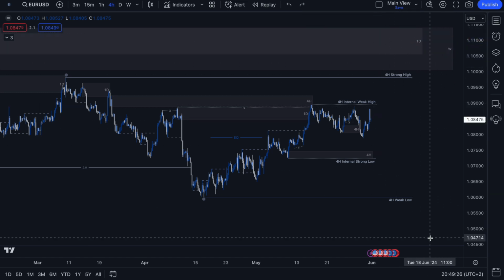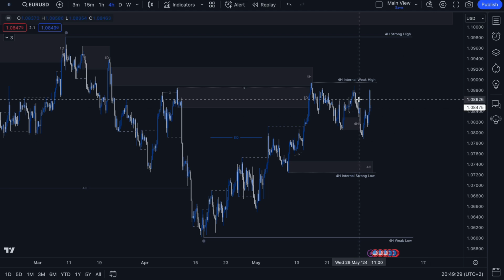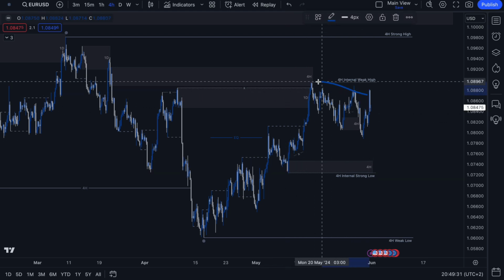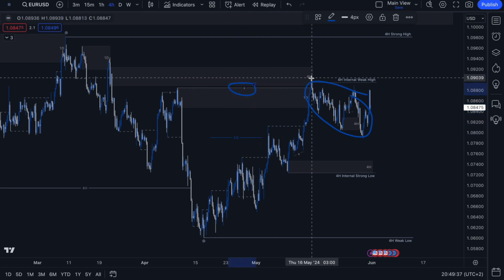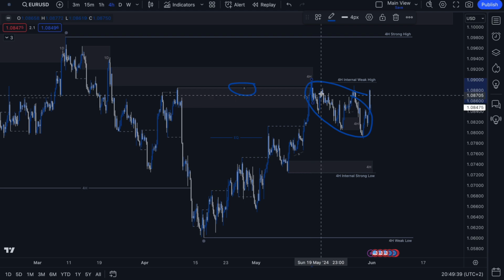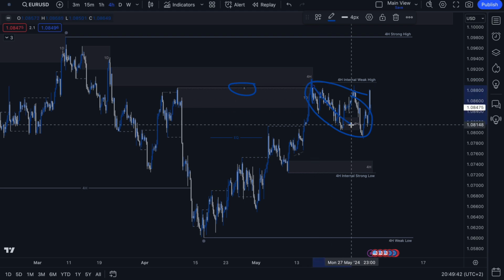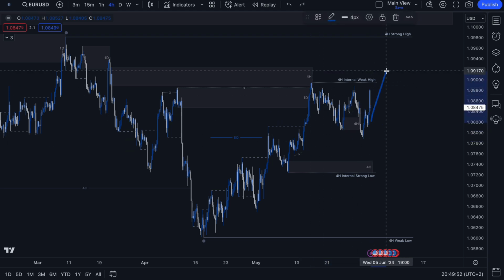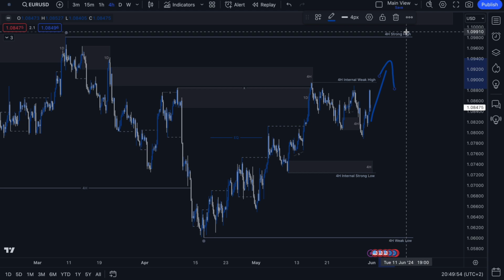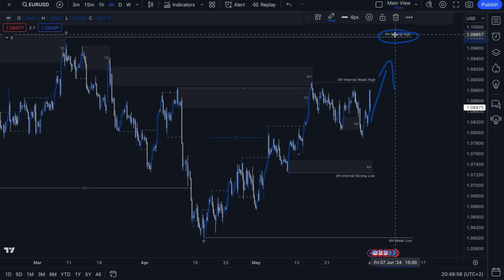And so as we now go into June 2024, because of the fact that our price delivery coming off of the sweep of this daily supply zone at the midpoint of May 2024 was so corrective and was so low volume, it was essentially just the internal pullback taking place, we could now potentially be seeing price action pushing up towards the 4-hour strong high. Remember, when it comes to that relationship between internal and external structure, internal structure comes together to facilitate what we see on our external structure.